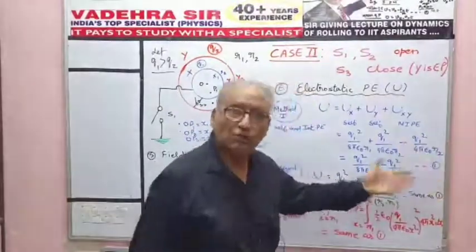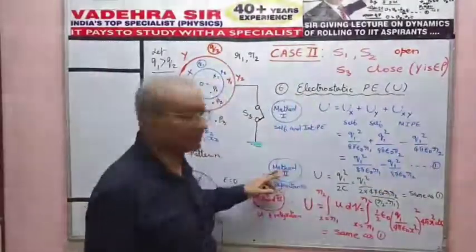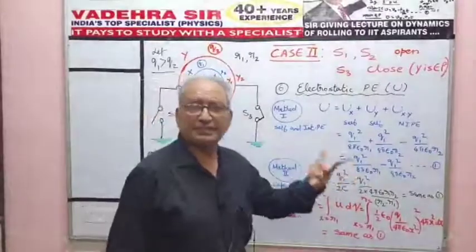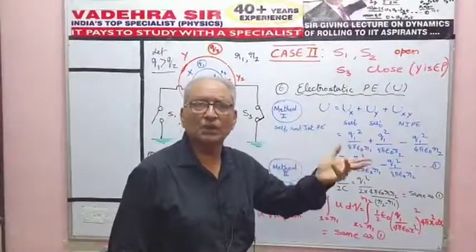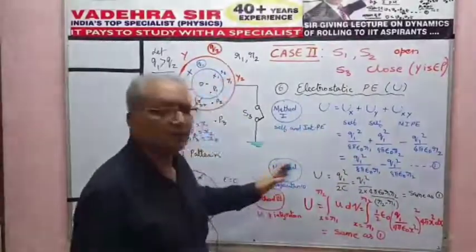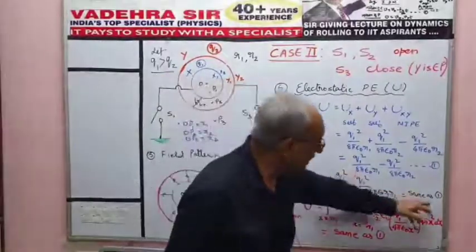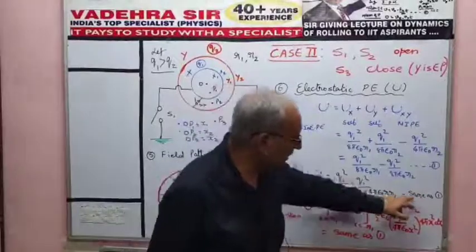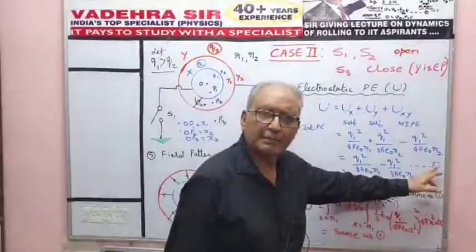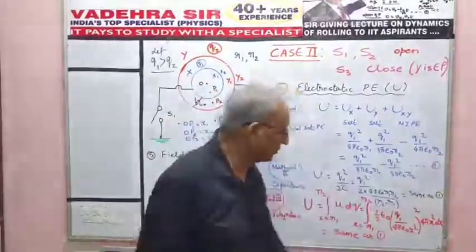Cool. Let's now move on to the second method, that is the capacitance method. The capacitance, you know, is C equal to 4 pi epsilon naught r1 r2 upon r2 minus r1. So the energy is q1 square upon 2C, and that comes out to be the same. You just put down this expression and you will get the same answer as 1. Leave that as an exercise to you.